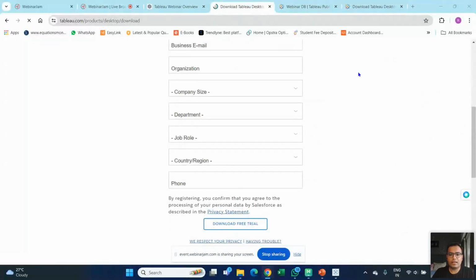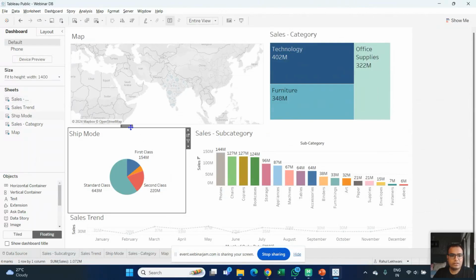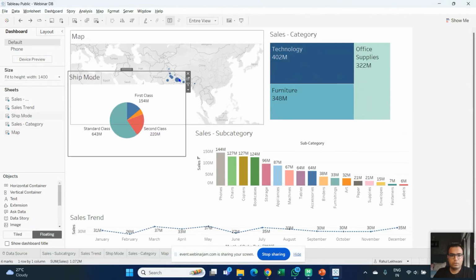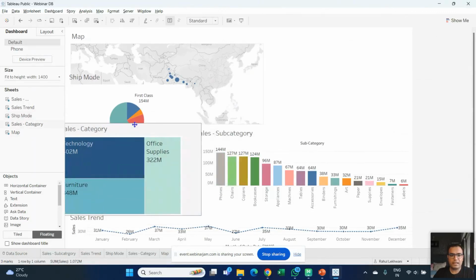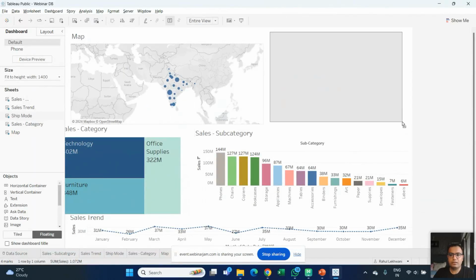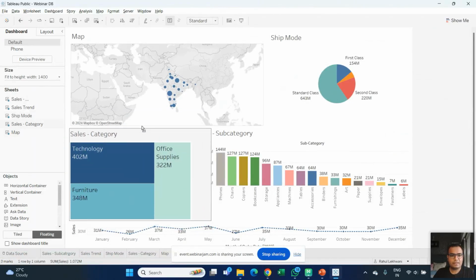I hope you have been able to see that. Now see one more thing. Let us do one more experiment. Let me just quickly share my screen. Now you can already see my dashboard, right? Yes, you confirmed that you can already see it. Now, for example, if I do some changes, if I move this ship mode and this subcategory, so I'll put subcategory here and ship mode here. So I am making some changes in my dashboard. Now I'll show you what is the essence of these kinds of tools.